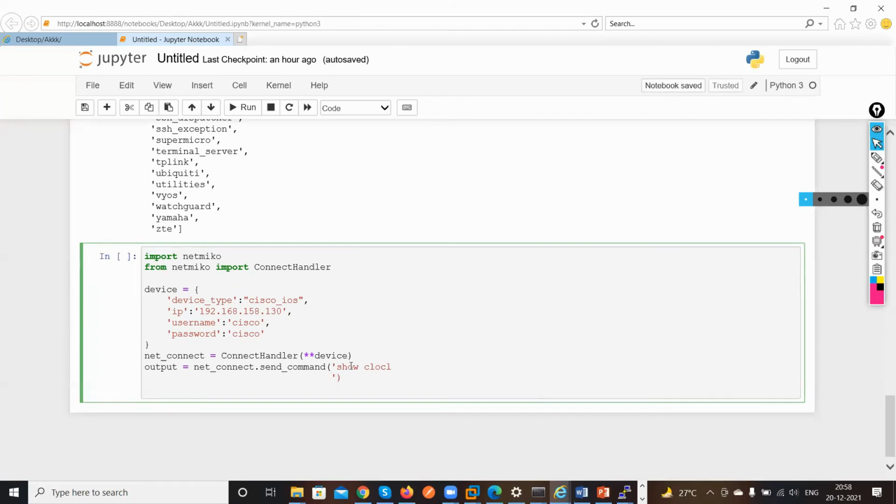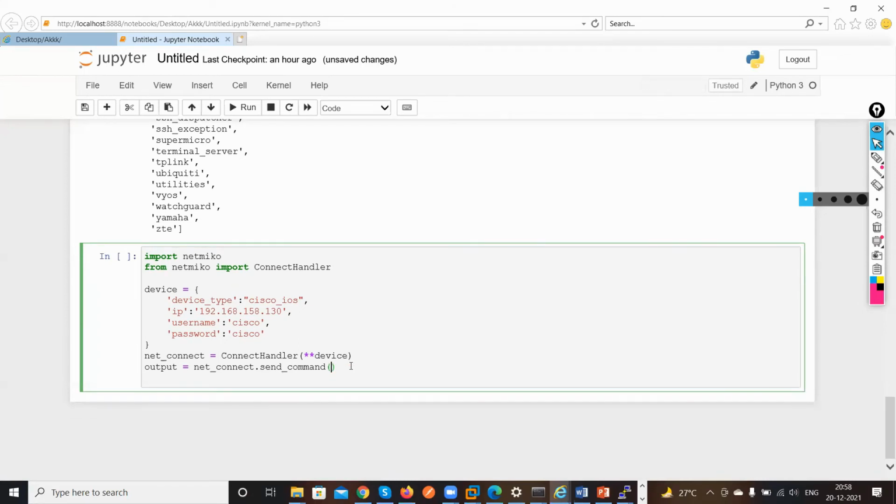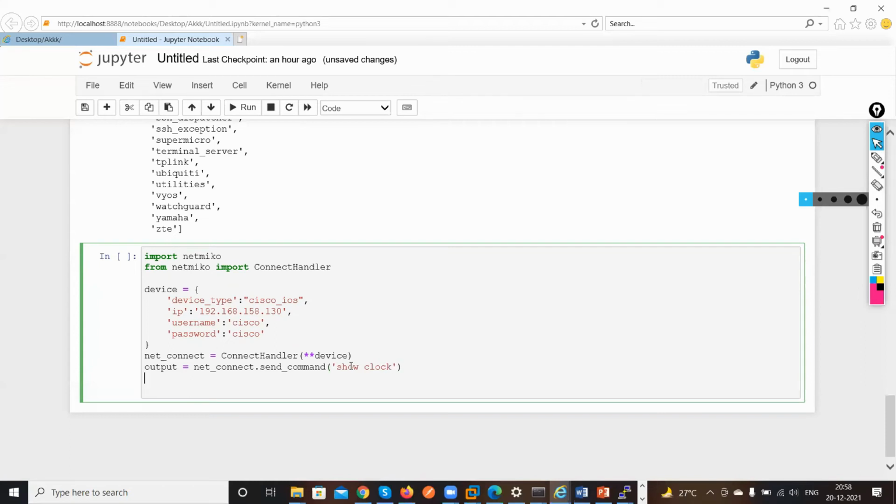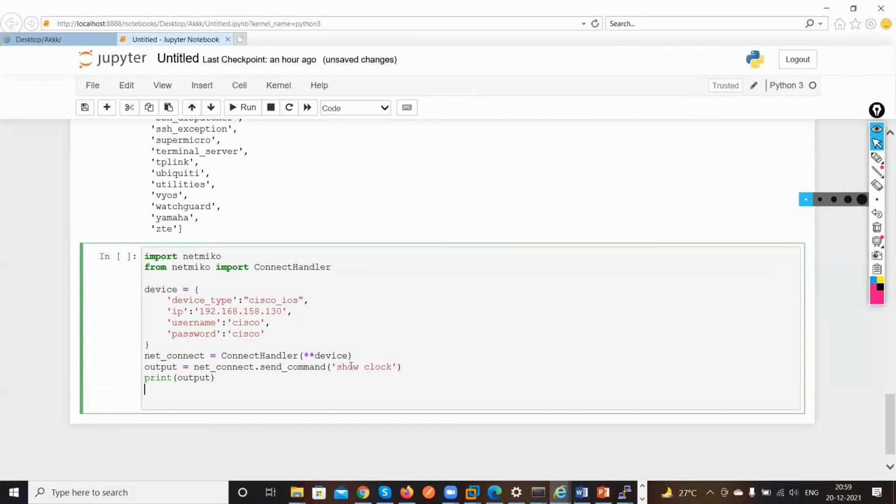So show clock. Now you have to see the output also. Just give print output. Then after the connection has been done, just give net connect.